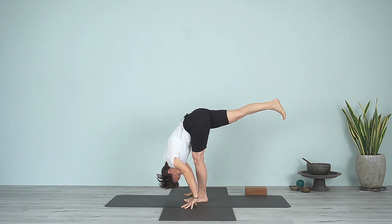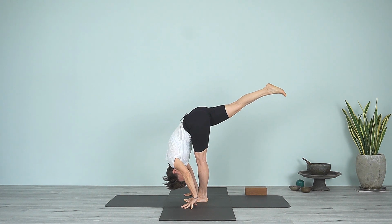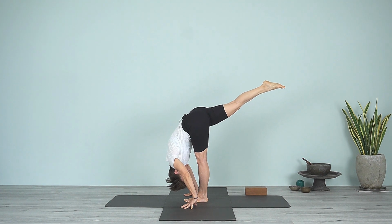And then start to lift that leg up, reaching up with the back toes. Release the head down any amount.